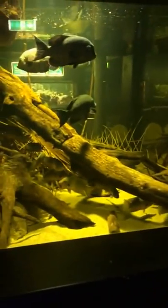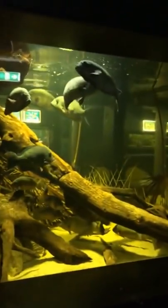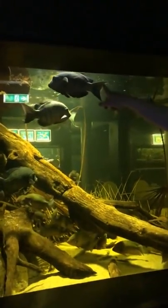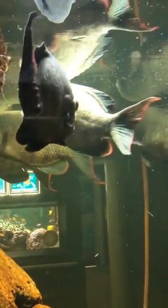So moving on to more of our resident fish. The biggest guys in here are damba. So these are the damba, and everything in here comes from Madagascar. The damba were thought to be extinct in the wild, and then a few years ago they were discovered in one lake in Madagascar, in Lake Seni.